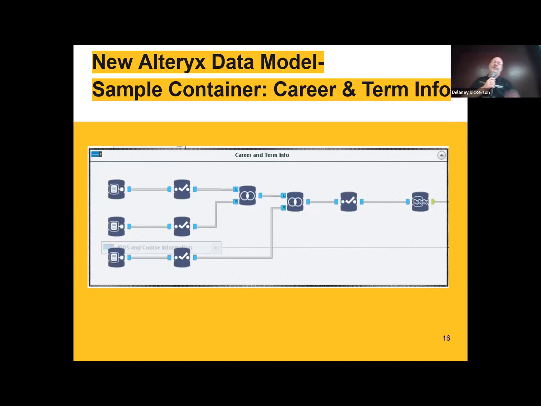When you also look at one of these individual containers, looking at the career and term info, you kind of see a rough idea of how it's constructed. So we've got 3 in-database connections with the data streams built in, with unions, with joins built in. They're all driving towards an output that's coming out. I'm sorry, in-database connections to selects to the joins. Then we're doing a final select leading to the data stream out that goes to those all wondrous joins with some of the output from the other containers.